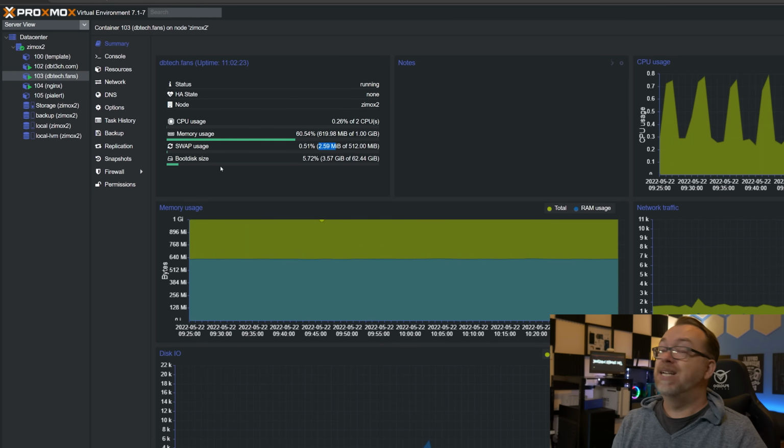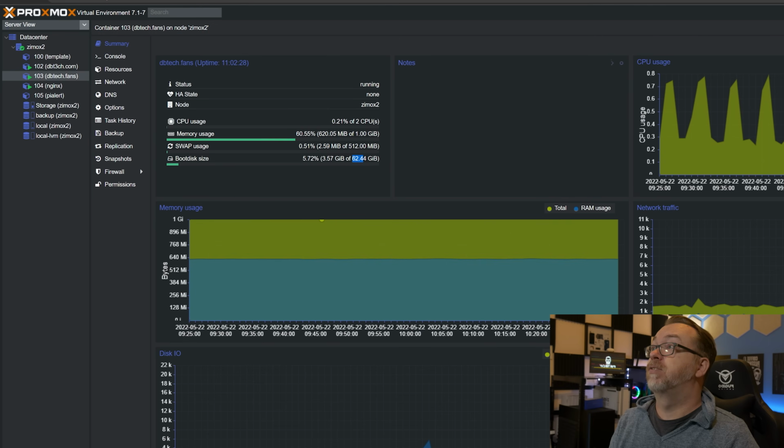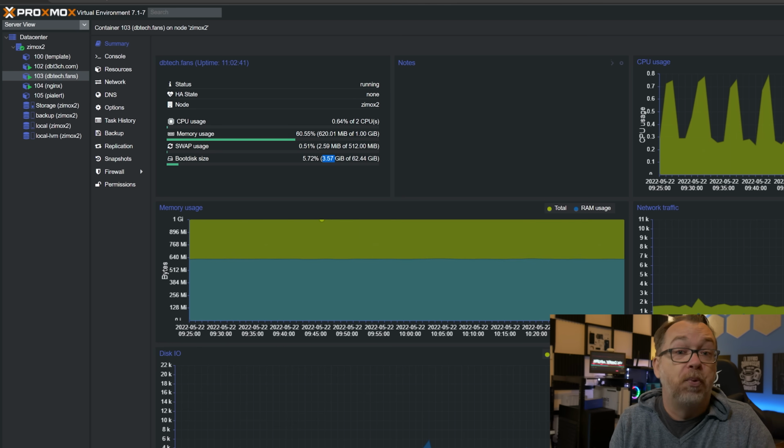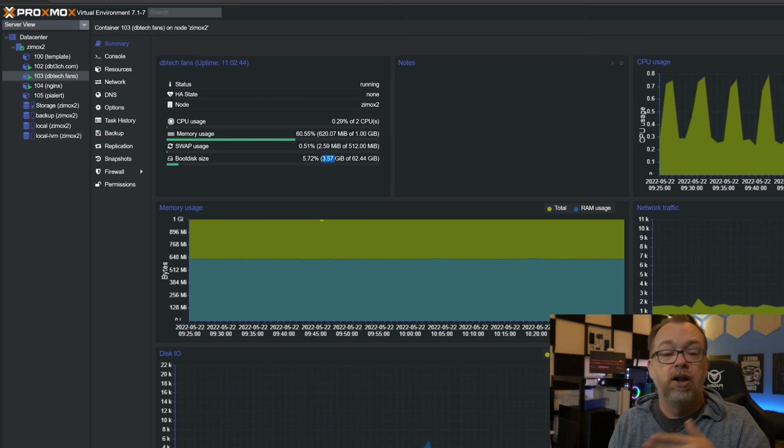And again, this is a content management system where I'll be uploading different forms of media. So yes, I gave this one 62 gigs of storage, and I'm already using about 3.5 to 4 gigs of that. So when you're creating containers, think about what that container is going to be and allocate the resources for that container appropriately, so that you don't oversell or undersell what you're going to need for that setup.